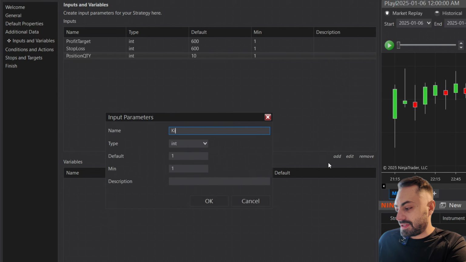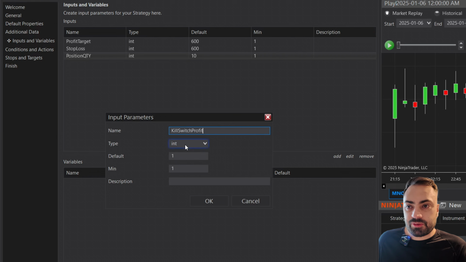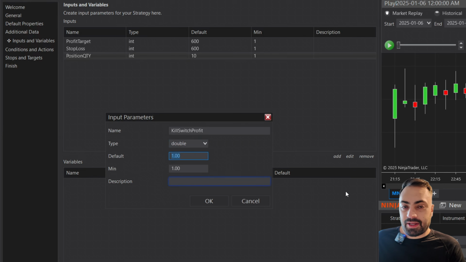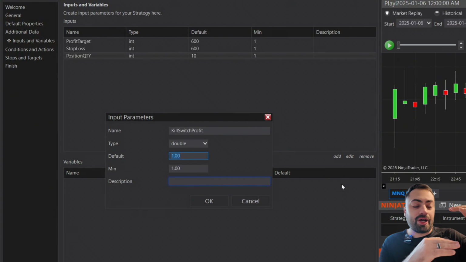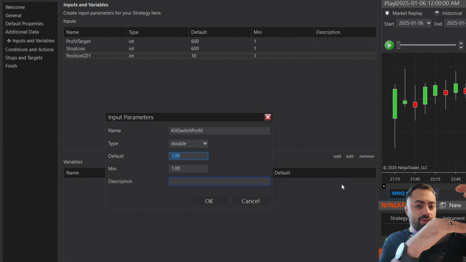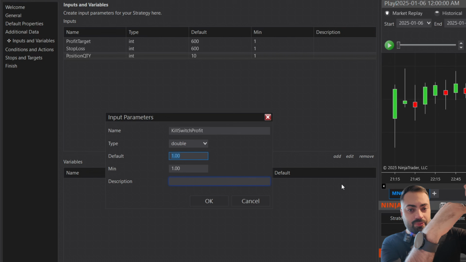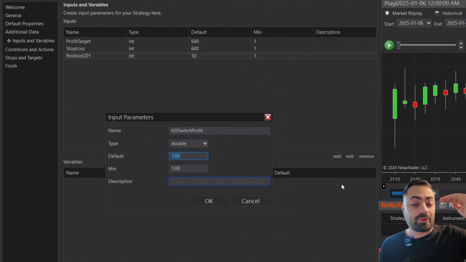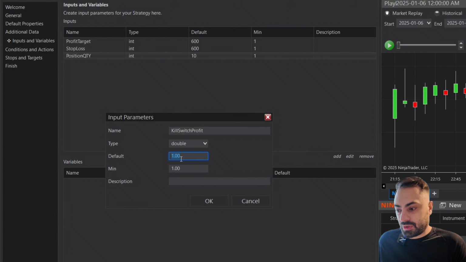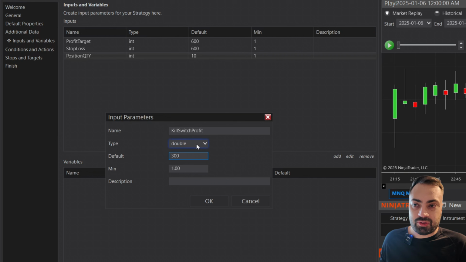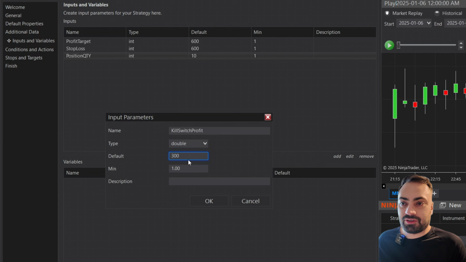But now this is where we actually define our kill switch amounts. So for the first one, I want to say kill switch profit. This one I'm going to turn into a double because this is going to be a PNL amount. And this is when we hit this profit amount, our trailing kill switch is going to start. So as we head into profit, our trailing kill switch is just going to trail that amount until the price retraces and hits our kill switch. So our profit kill switch isn't actually going to trigger any trades. It's just going to trigger our stop kill switch to move up and start trailing. So this one, I'm just going to put it, let's say, yeah, let's do 300. So when we hit 300 PNL, that's when our kill switch starts.